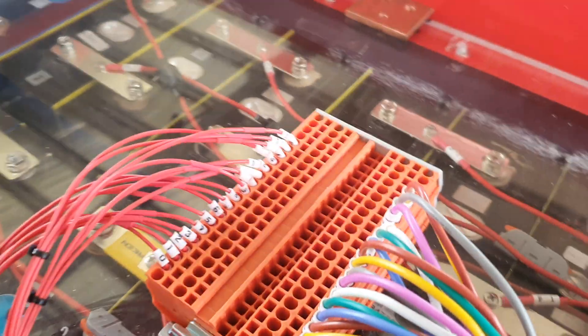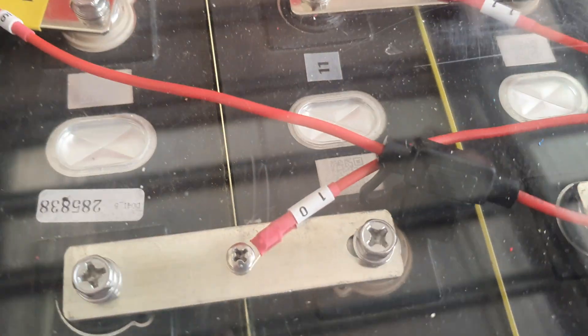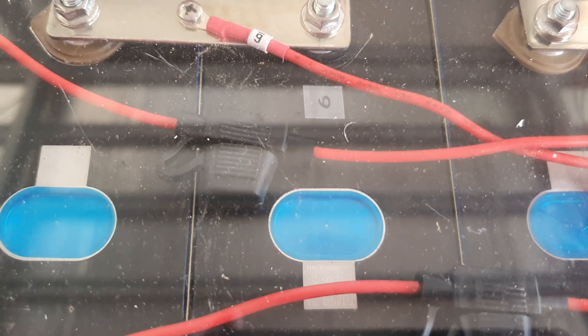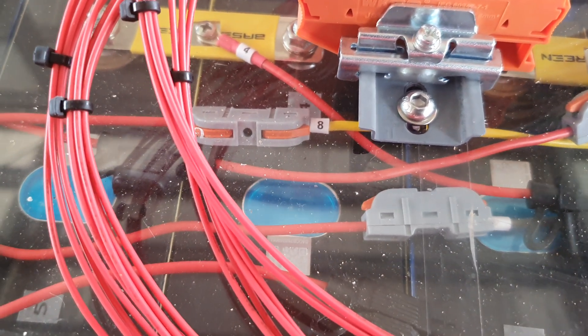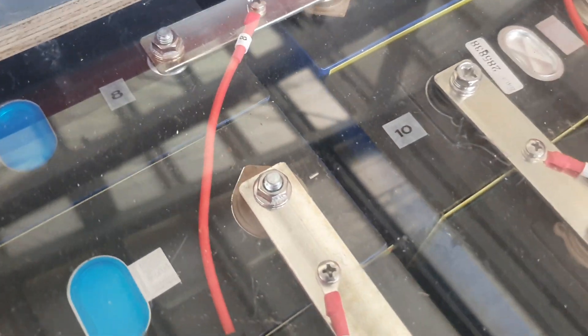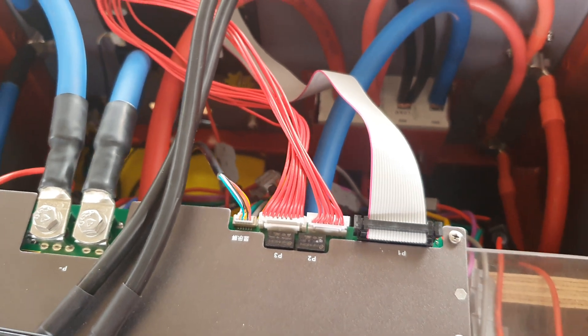I've numbered all the cabling from 1 through to 16 on each respective cable. I've got these little tiny mini fuse holders — if you can see in there — and they only take a 5 amp fuse. I've got these Wago little inline joiners, all numbered accordingly, same as the bus bars. Each one is numbered, which makes it easier to track things down.